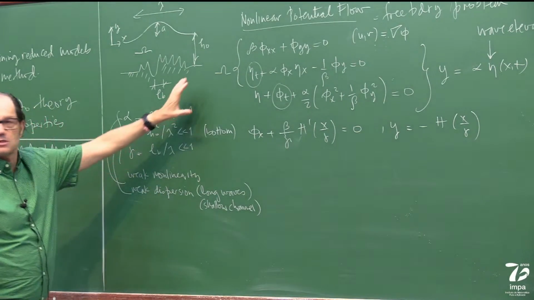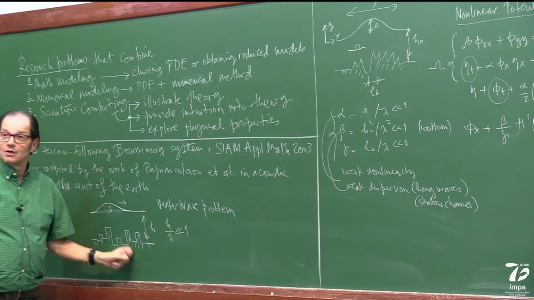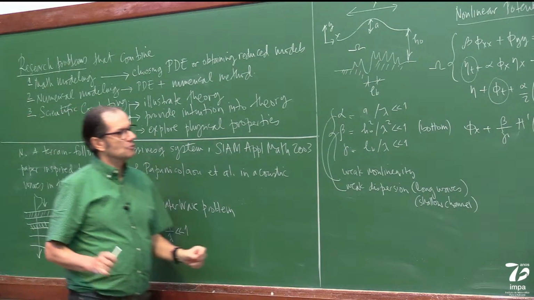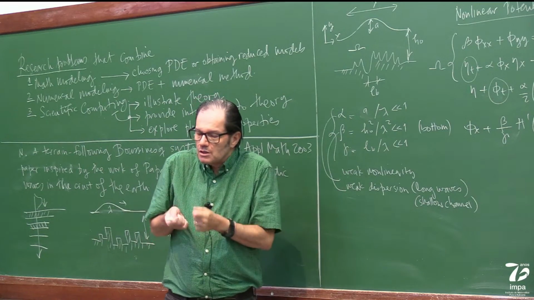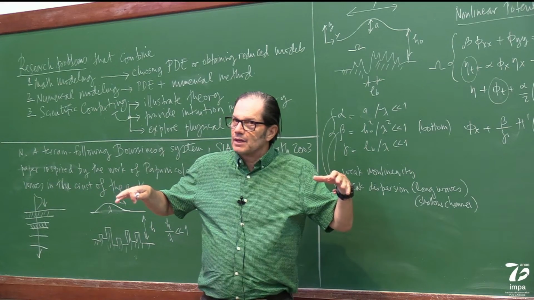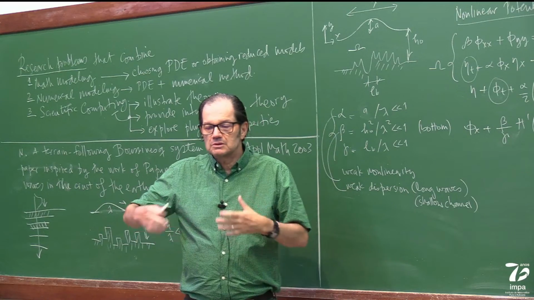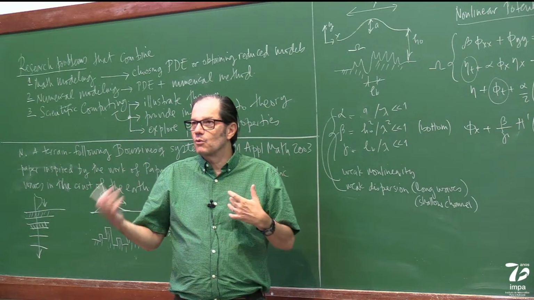Okay, but let's start with the nonlinear problem, and then what do we say? The weakly nonlinear, weakly dispersive regime, because these parameters are small. They're not zero, but they're small. So weak nonlinearity, weak dispersion, and this parameter here tells me which regime I'm interested in, where the shallow water equations are not valid. I want to study the rapidly varying regime, where the topography varies very fast with respect to the wavelength. And I want to study what is the effective interaction of the wave with the topography.